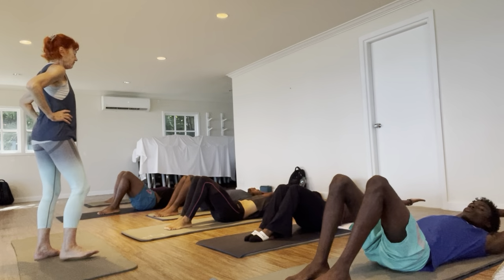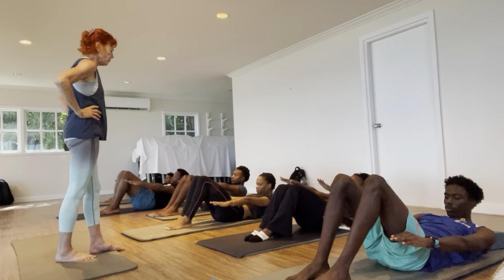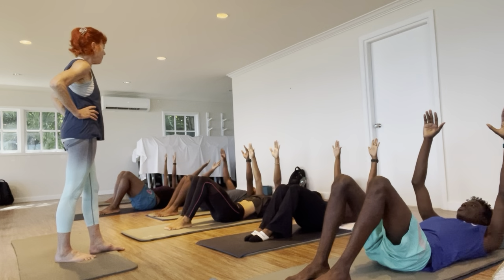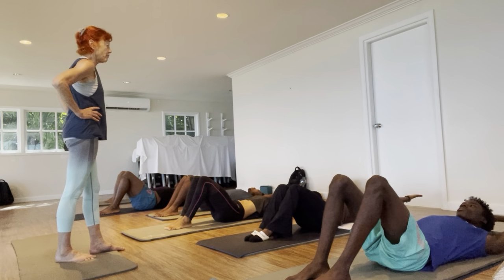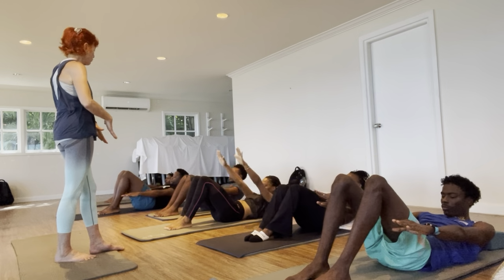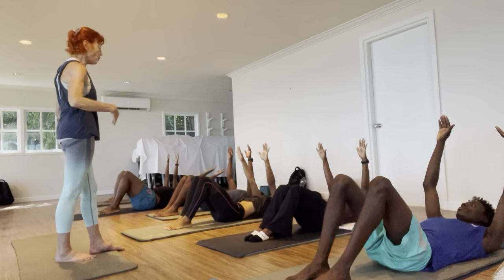Bring the arms to the ceiling. And lift your head and chest and curl in. Lower back down. One more time. Upper abs over your head. Bring the arms up and curl in. The ribs glide together towards your navel. Lower back down. Now we'll do upper abs and lower abs together.